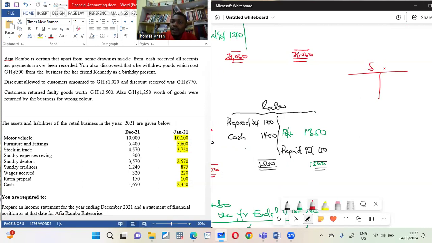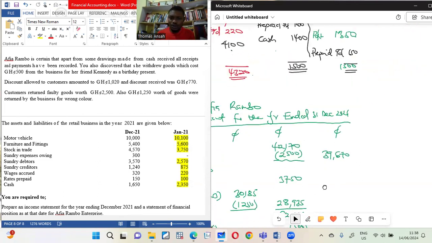So that is where the 800 that is taking off the question. So this one, it just shows us owings carried down, which is the owings carried down being 300. That is what we have. So it means that what will go to our P&L to make it balance is also 300, so that the thing balances. All right. So if we had done the 800 in the cash book, we would have brought it to 800. So what would have gone to our expenses is how much? Like 800 plus 300, 1,100. But like I said, since we are solving what is in front of us, then it means that we need to do this part and add it to our P&L.